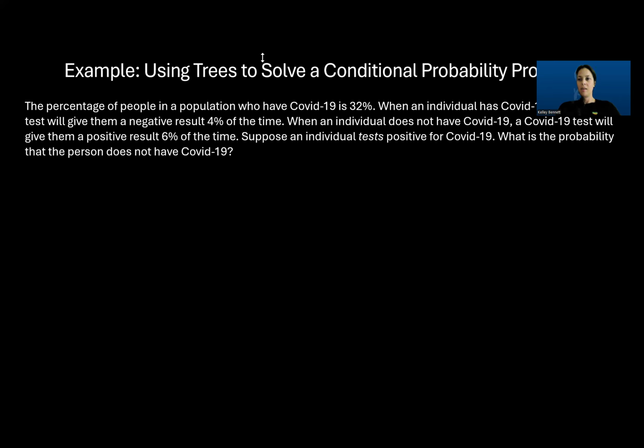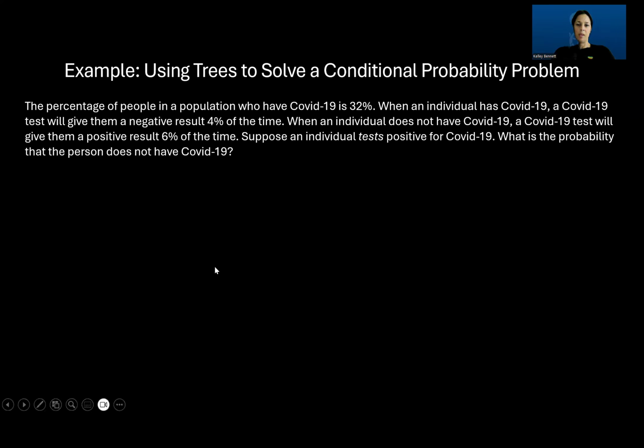Here, the percentage of the people in a population who have COVID-19 is 32%. Okay, so this is the real deal, people who actually have it. You might ask, well, how could you know that without testing? And you just have to pretend that a super powerful being from outer space has come down and has tested people and secretly knows. You don't know, but they know. Okay, so suspend disbelief.